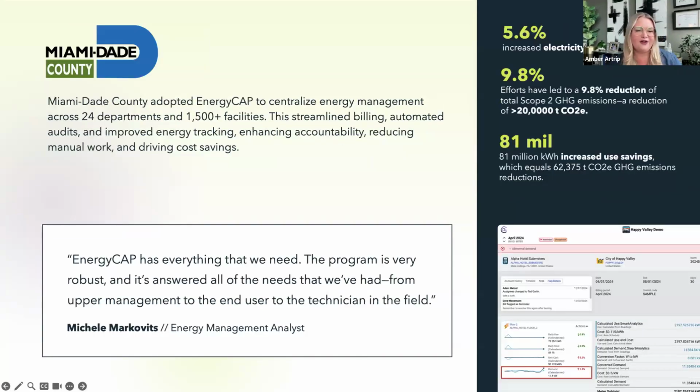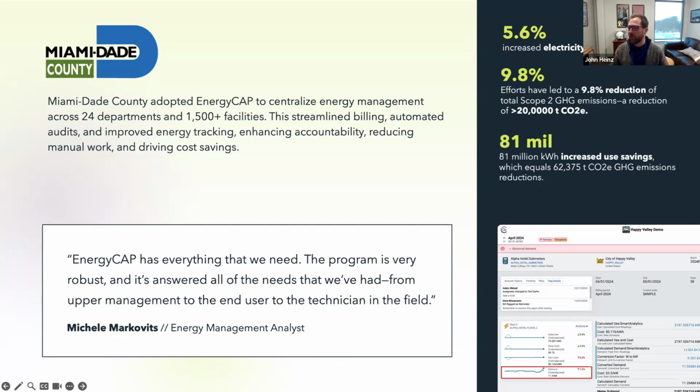And then, John, I'm going to pass it over to you to talk about Miami-Dade County. Yeah, my pleasure. If you don't know by now, we all take great pride in talking about our customers. They're doing some really amazing things, very different and unique. The focus is the challenges that they have, the commonality being they all can talk the same language. So when they share stories, it's great, because we can say, go run this report and let's look at savings and things like that.